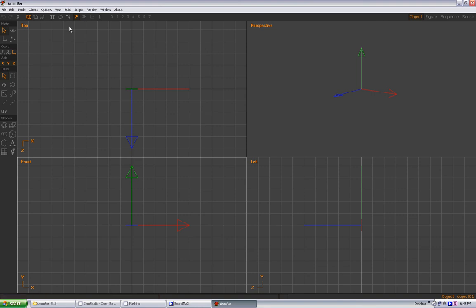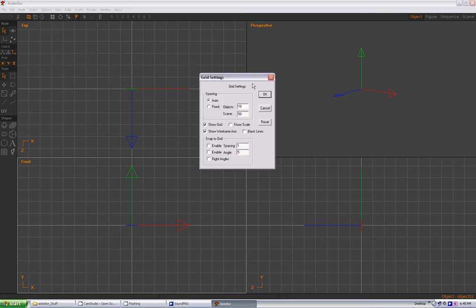So what we're going to do is go into Options, and go to Grid. Now, a quick note. Everything that I work with, all of the models and things, as we get further into this, everything that I've built as part of my tools, is based on inches. So whenever we input a number or an increment or a dimension of an object, everything is in inches. So if you use a metric system, I'm sorry, I don't know what to tell you. You'll just have to convert everything to inches. So just keep a quick centimeters to inches thing open on Google or something. All right, so back to this.